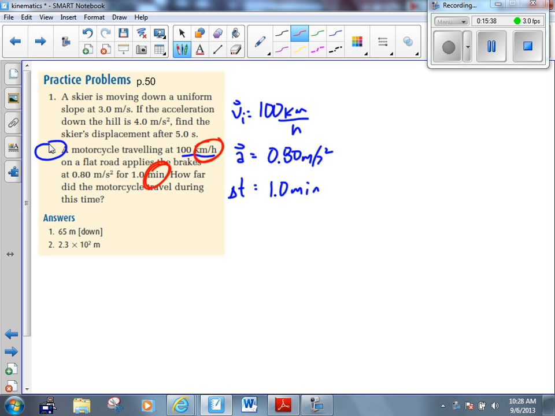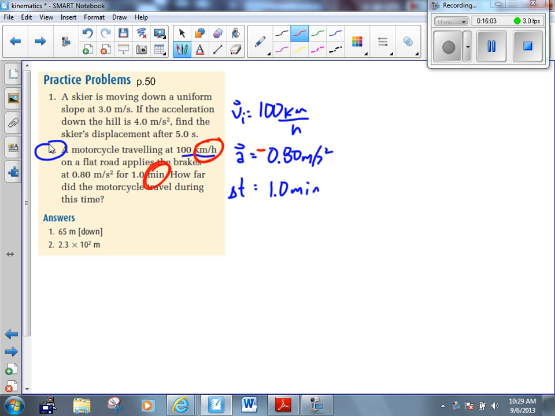There is one more thing that I've got to be really careful of here. It's a tricky little thing. If you're not careful of it, you'll get the wrong answer. What is it, Josh? This has got to be negative 0.80. Why? How come it's negative, Fraser? Good. It's slowing down. It's decelerating.